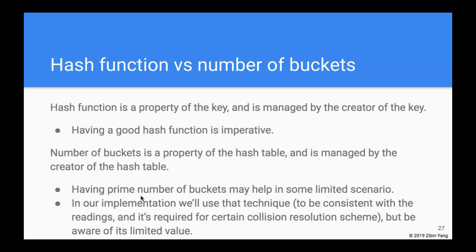And the observation was that having a prime number of buckets is good. It doesn't hurt. It actually helps in certain scenarios. And when we get to our implementations, we will use a prime number of buckets just to be consistent with what's in the readings. It's also required for certain types of collision resolution schemes. But just be aware that it's not a solution to everything. It has limited value.